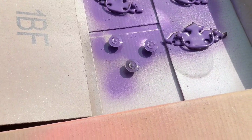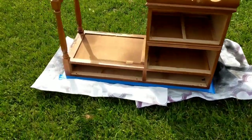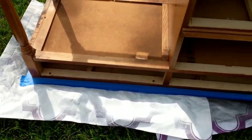Anyhow, back to my purple spray paint. Once I spray painted these, I let them dry and decided to move on to the desk. That's right, it's upside down. I like to try and start most projects upside down.